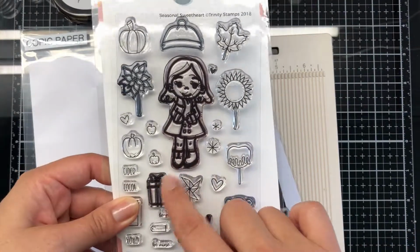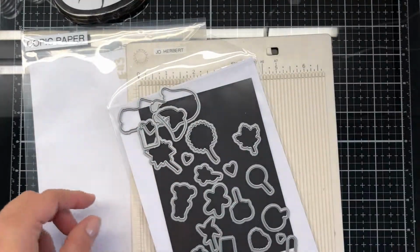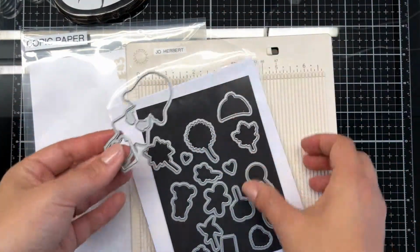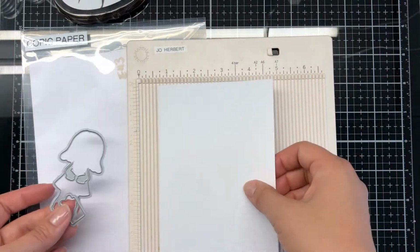I'm going to be using this seasonal Sweetheart. It comes with coordinating dies. I've already cut all these coordinating dies out, so I'm just going to show you exactly the tools I'm going to need.